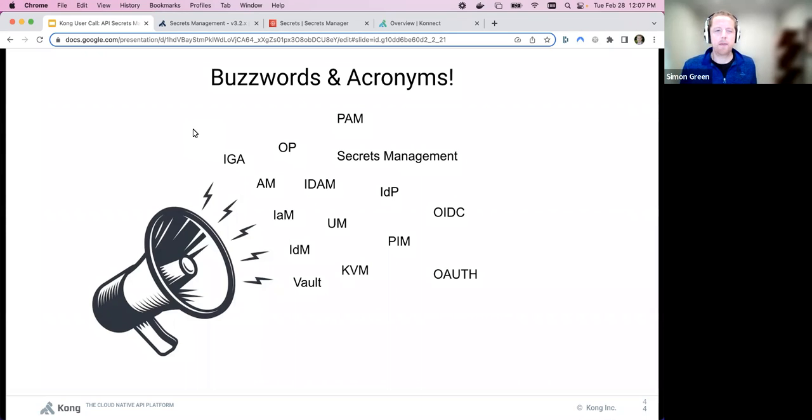Now, the tricky thing is with some vaults, I'm thinking HashiCorp Vault, it can actually act as an identity provider, like as an OIDC IDP. So that's also something that can throw people, because both identity management and secrets management can almost be used interchangeably, and they often are. So just be careful of that. But for today's conversation, I'm going to be purely focused on these two topics, which is secrets management and how you can use a vault to store secrets and interface that vault with Kong.